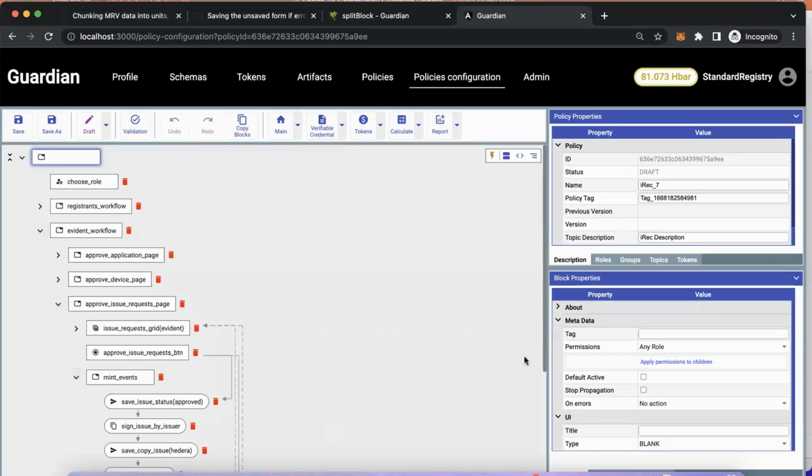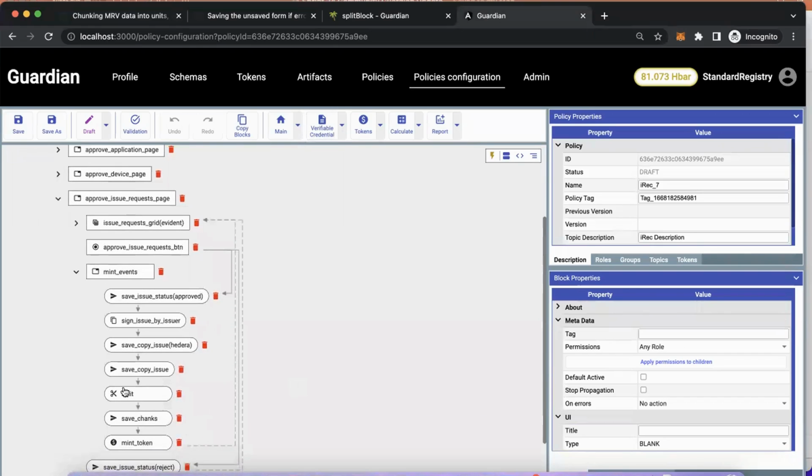As you can see, we have added a new split block into our IREC 7. And when you look here, you have two new properties in this split block, which are threshold and source field. Threshold is the value under which, once the MRV data units have reached 1,000 tons, it splits the remainder into another 1,000 tons and so on. You also need to add the source path.